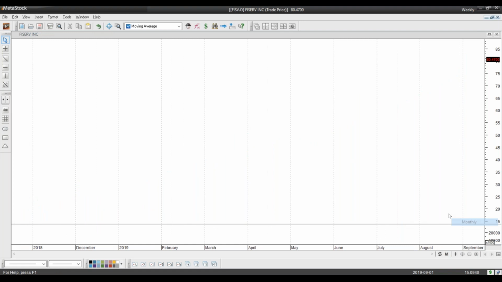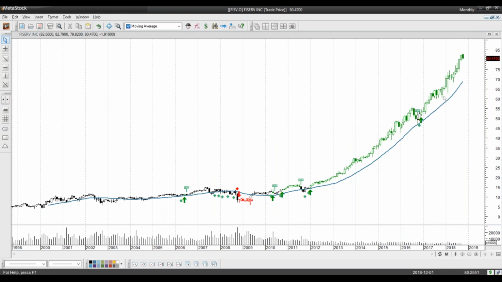Look at the monthly on Pfizer. Some beautiful moves here, right? Pulled back a little and it got us out. And then it realized, nope, this thing is just bouncing off the 20 and turning around, and it got us back in. A real nice move there.